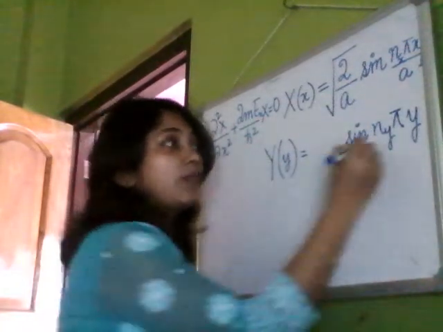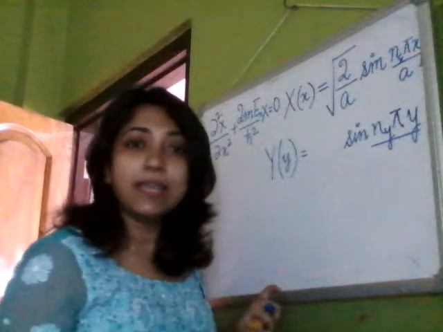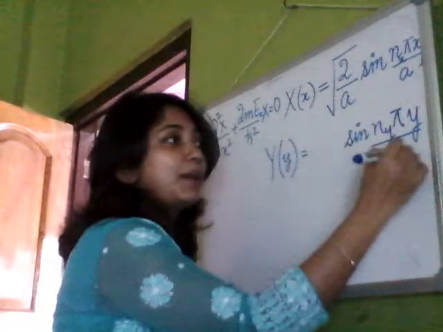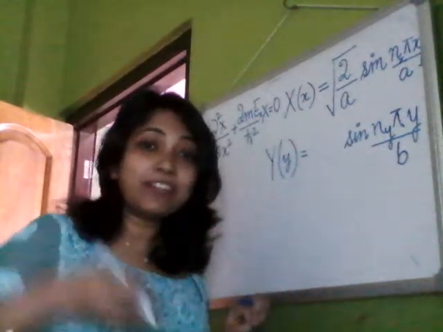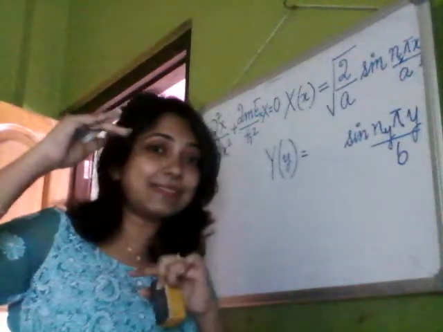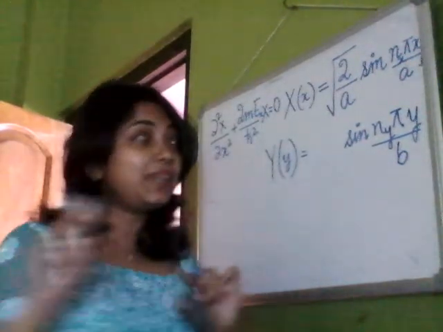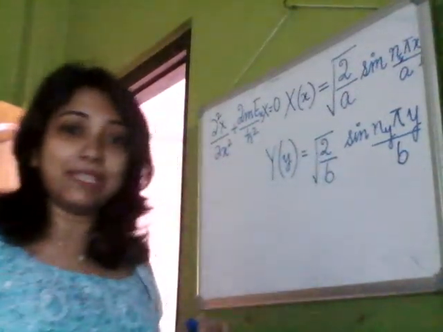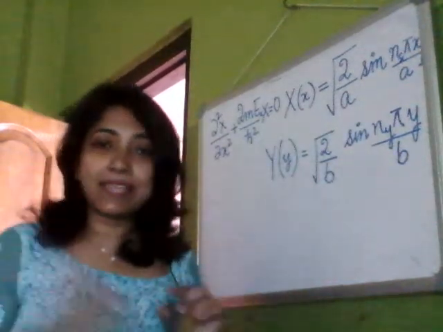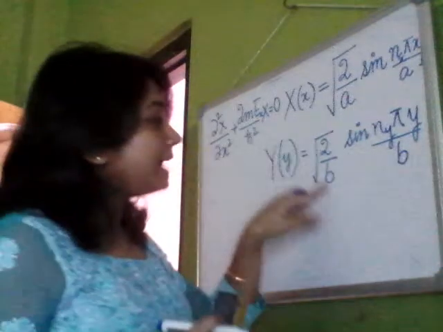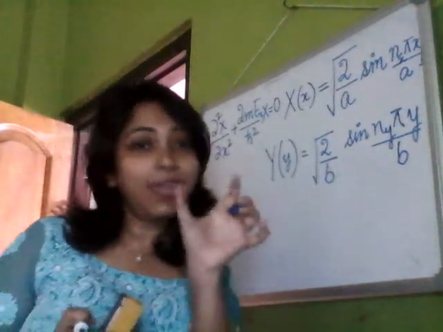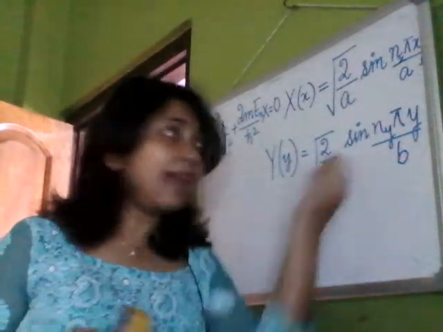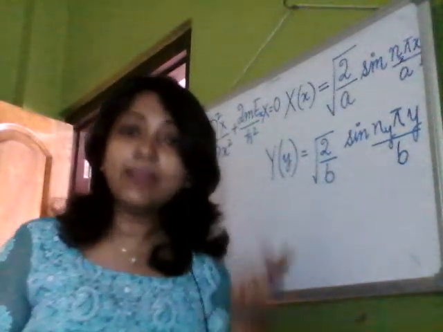But can you tell me what will be the value of this constant here? Is it going to be a again? The answer is no. It is going to be small b. Because remember, while we were defining the potential box, along the y-axis, the dimension defined was from 0 to b. And hence the amplitude also will be root over 2 by b. So see, the logic remains the same. Only what has changed in this case? The dimension has changed from 0 to a, to 0 to b. And instead of nx, I'm going to write the number as ny, the number which is associated to the y part of my wave function.